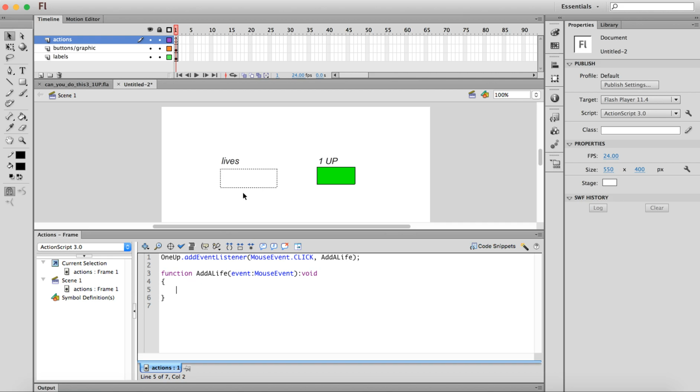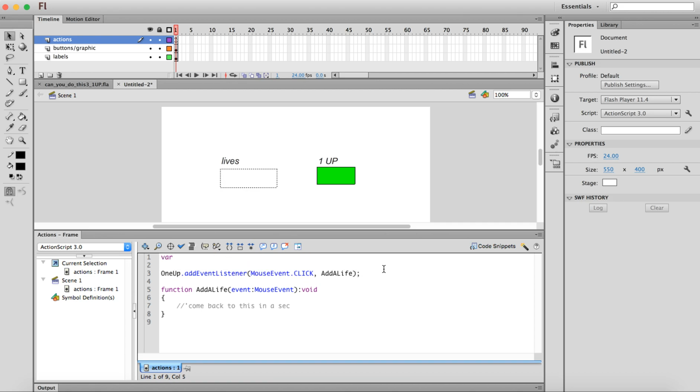And I'm going to tell this, I want to put a number in here. Now to do that, I need a variable. I can put in a number, but I need that number to change every once in a while. So I'm going to come back to this in a second. I need a variable, so I need to define a variable.